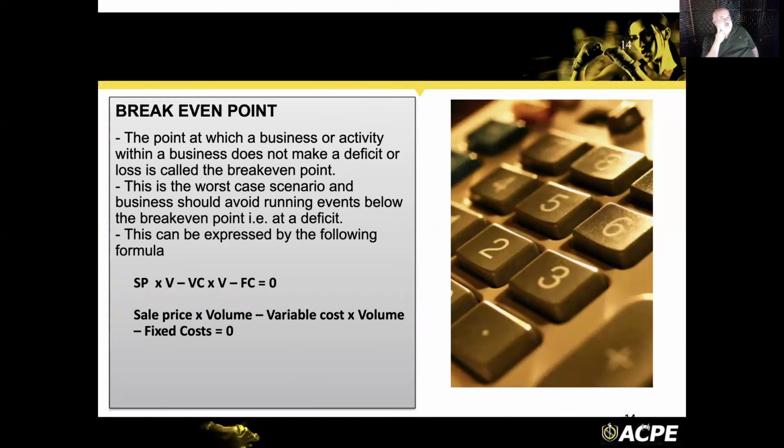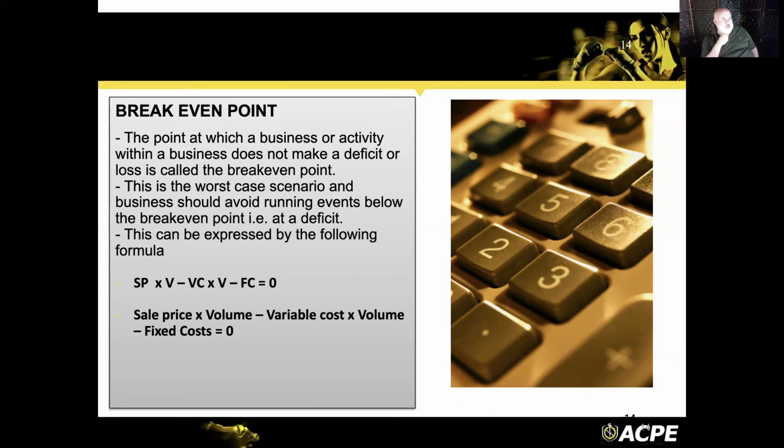The break-even point is the point at which a business or activity within a business does not make a deficit or a loss. It's where the profit is equal to zero. Now, this should be the worst case scenario because you don't want to ever make a loss, okay? And we can work it out from the following formula.